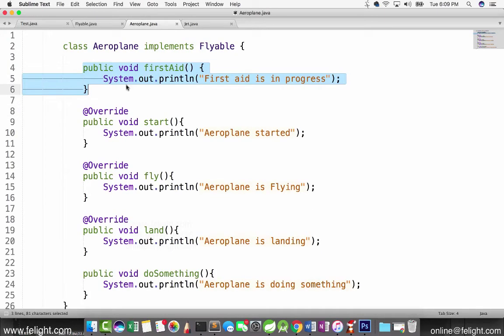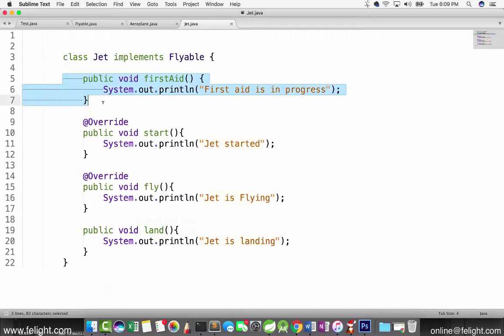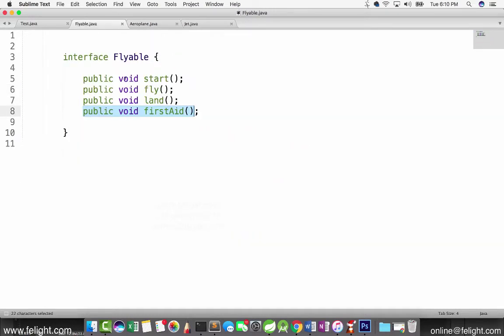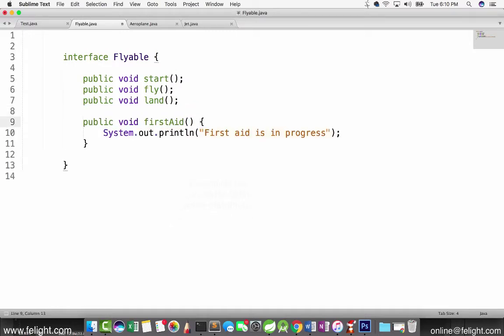But the problem here is we have rewritten the code twice. Mark my word, in Java, we never rewrite the code at all. The whole Java language is created in such a way that not a single line should be rewritten. So how can we resolve this? This is where abstract class comes to the rescue. So what is an abstract class? Abstract class is just like an interface, but it is a class, like the name says. The advantage of using abstract class over interface is that an abstract class can have method definitions as well as abstract methods. So I will now call this abstract class Flyable.